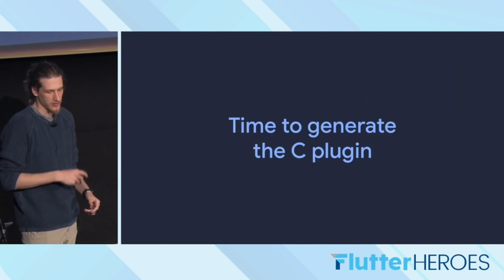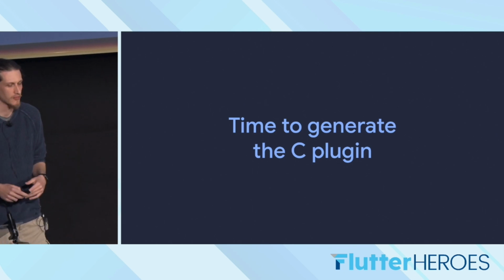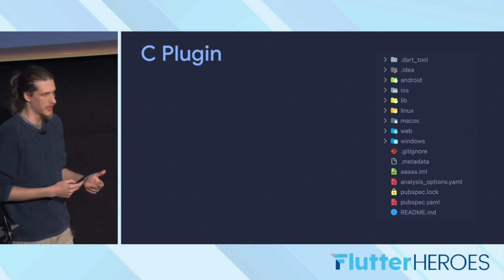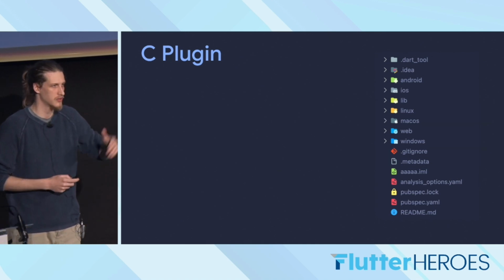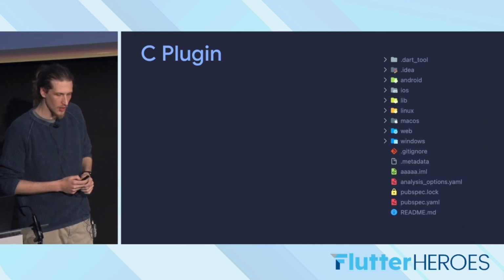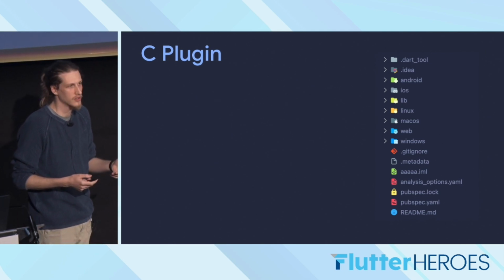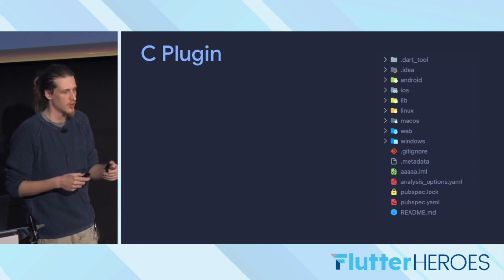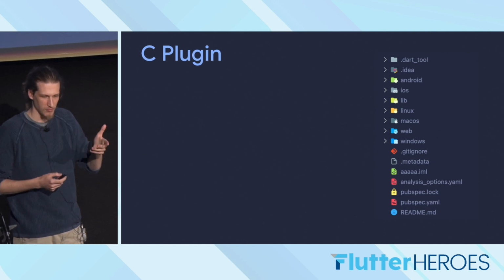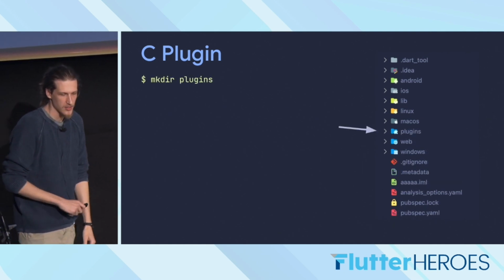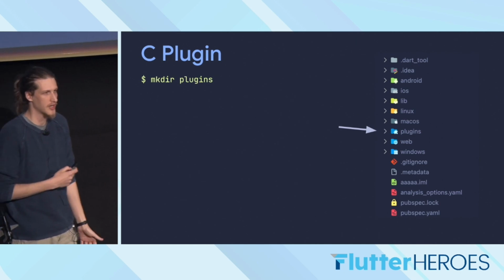And after that, we are going to create our C plugin. We don't actually need to create a plugin for that. You can just dump all your code inside the main folder of your project. But I wanted to create those plugins just to tidy up everything, okay? To be more organized. So I created a folder named plugins.